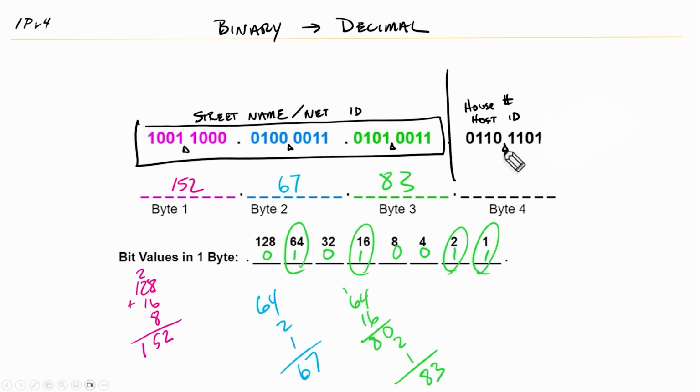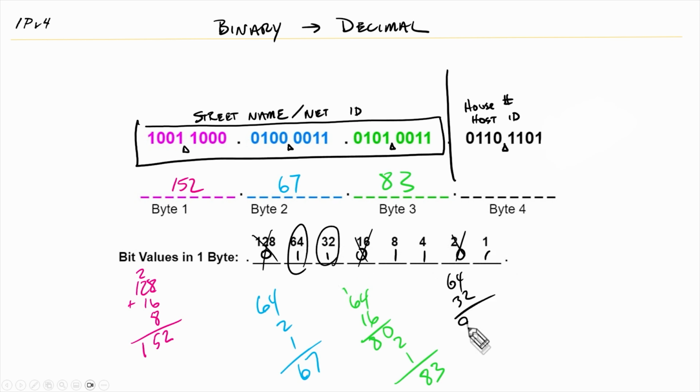And then we have our last octet, and that is 01101101. We'll clean up our work here from the previous one, and we'll do our last octet here in the same color, which is black. So we'll do a 0110, that's the first 4 bits, and then 1101, and then add them up. So we have a 64, no 128s, no 16s, no 2s. So 64 plus 32, that'd be 96, and then plus 8 and 4, that's 12 more. So if you do the math there, that's 108. And then we have the 1, so that'd be plus 1 more, that's 109. And that would be our last octet.